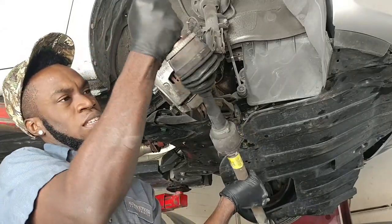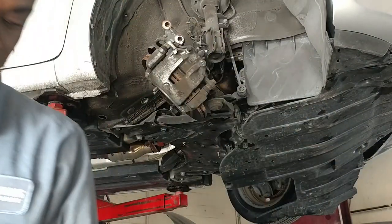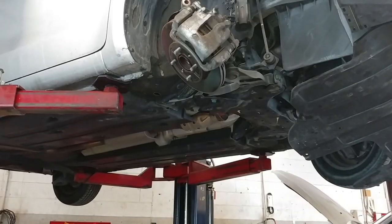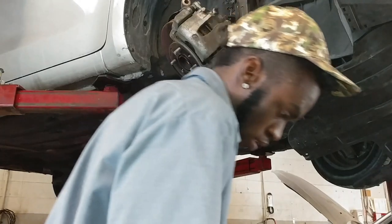Make noise. That's how you fix it. You gotta change it, or send it to get rebuilt. Alright, so I'm gonna put in the new one.